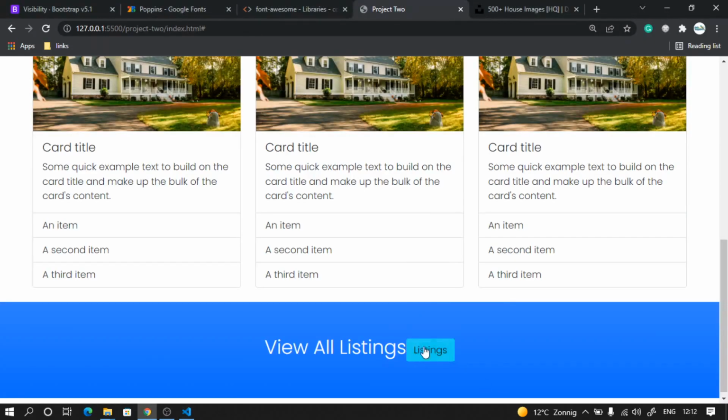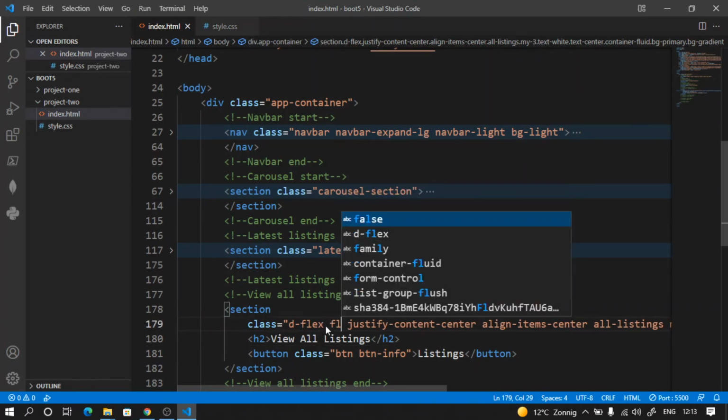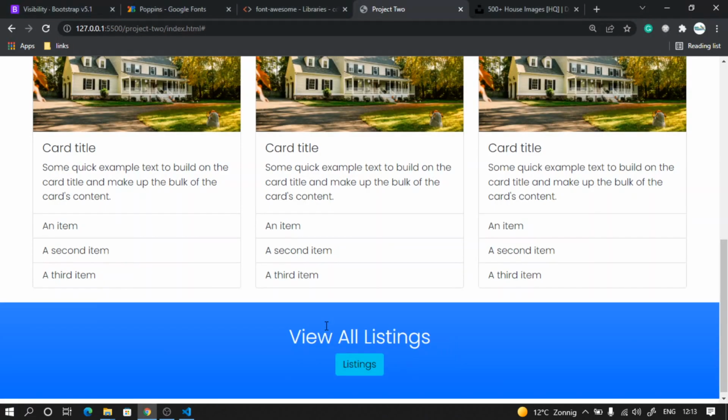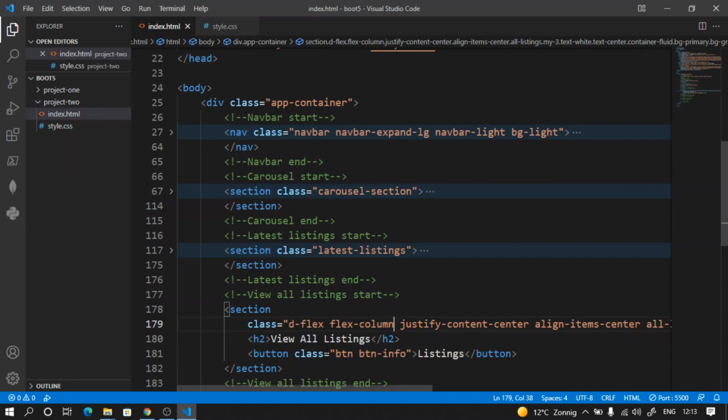Let's see how it looks. It looks like this because it is now side by side, because we have said justify-content center. So if I make it flex-column, now it is one below another. So this is how we can apply things. And this text I want white, so I will say text-white.